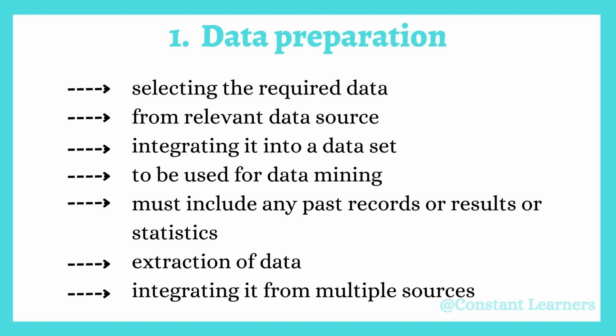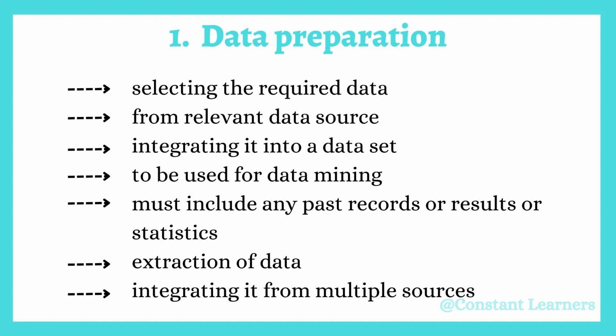Now, what happens in data preparation? We select the required data. We cannot take any random data, right? For the case of weather forecast, we cannot take data about recipes or food, right? So we need to select the required or the relevant data. We need to integrate it into a proper data set so that we can use it for data mining in the future. All right. Now, this data should also include any past records or results or statistics as well.